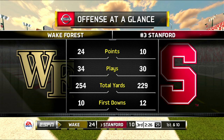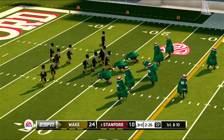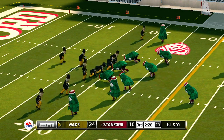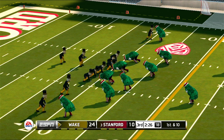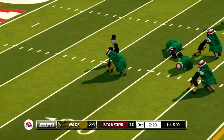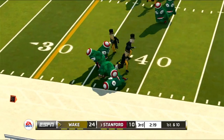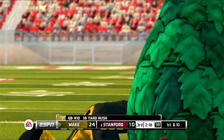Well, they did a nice job in the first half, but the adjustments that they made at halftime have allowed them to find some matchups to their advantage, and they've taken full advantage of that. And we see this offense again after what you, Kirk, called a very physical touchdown drive. Well, I say that, Brad, because the big hogs up front were able to create holes for the running game, and it helped them get the score. Let's see if they can do it again.